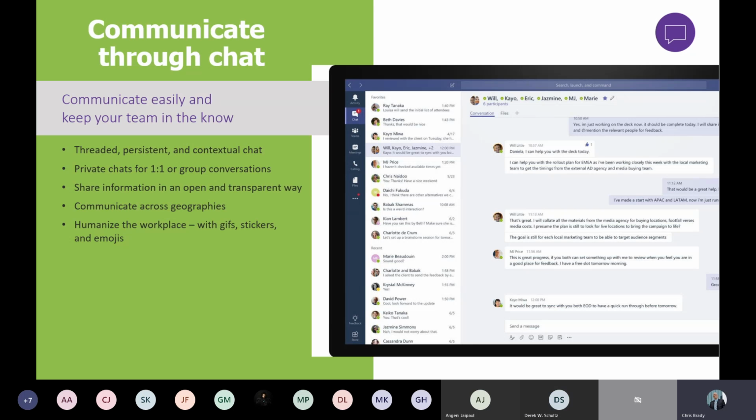It's quite impressive. But it's not just the chat features. It's also looking at the video chats and all those things, the group conversations that we're having, one-on-one chats, being able to share information. The brick and mortar concept of geography within Office doesn't exist when you're dealing with Teams. And then also just to add a little bit more fun to it, you can humanize it a little bit with GIFs and stickers and emojis and things along those lines.